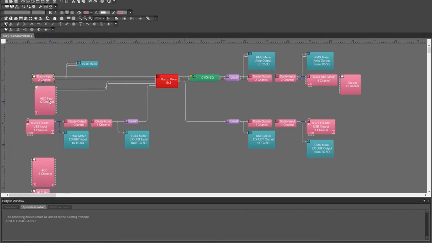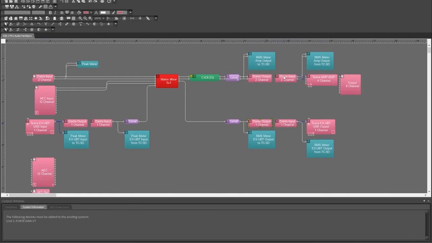As Ahmed had explained, when you're using a Tesira Forte DAN and you want to add AVB expanders, you have to create a bridge, and that bridge consists of a Dante output on the Tesira Forte DAN, so unit number 1, and a Dante input on the TesiraCONNECT side, which is unit number 2. You don't really have to do anything here once the compiler knows that it's dealing with a Tesira Forte DAN DSP. So there's no AVB interface available. It will assign these blocks accordingly. So it has automatically assigned Dante output to unit number 1 and Dante input to unit number 2.